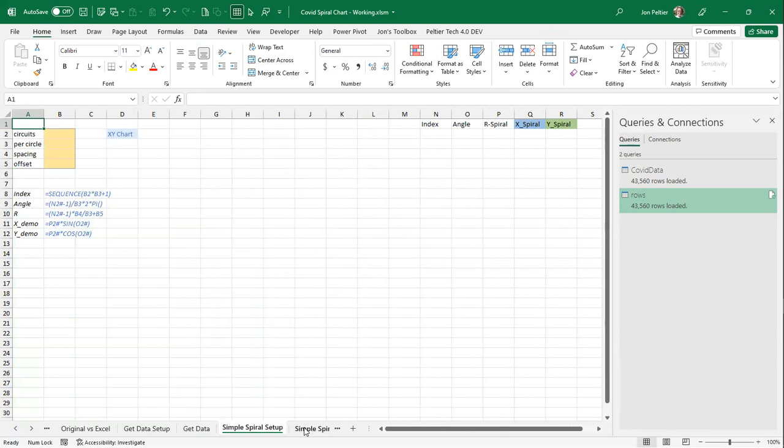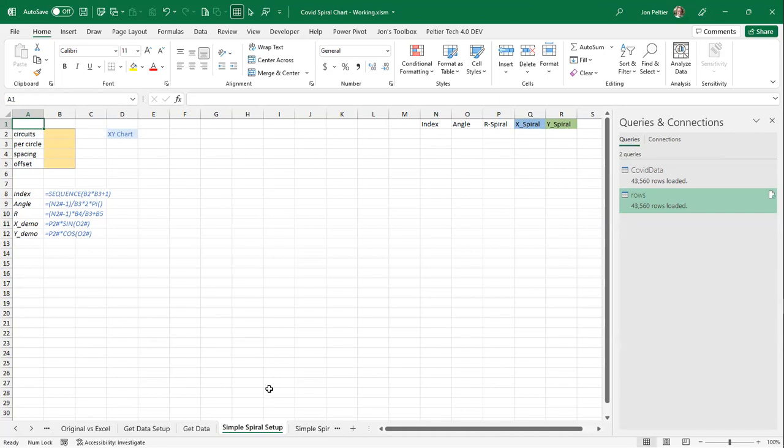How do I plot a spiral? Well, you plot it with polar coordinates, which means you need an angle and you need a radius. And I'm going to use an angle which starts at 0 at the top, January 1st, and goes all the way around. July 1st is at the bottom, or near the bottom, because it's not exactly 182.5 days or whatever. And then back up to 360 at the top. So it's kind of the reverse of the way trigonometry works, but that just means we use sine instead of cosine and so forth.